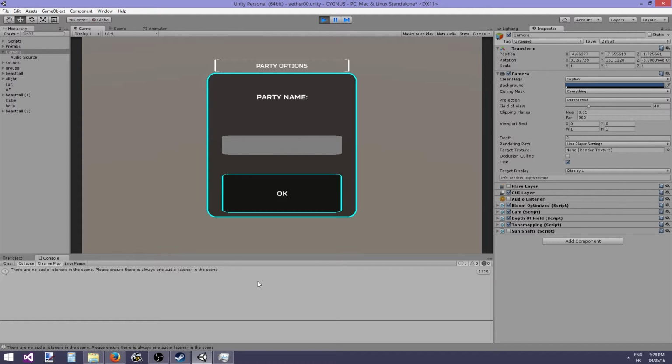So why is it saying that? Because the audio listener is the microphone of your game. It's the way the game determines which sounds to output to your speakers, especially when you start considering 3D sources. If you want a sound to appear in one place and diminish as you're further away from the source, you have to know where the microphone actually is. So the audio listener is fairly important. If you get this message, know that it's probably because you deleted the audio listener, disabled it, or had several, which once again makes no sense. Well, it could make sense, but it just doesn't happen.